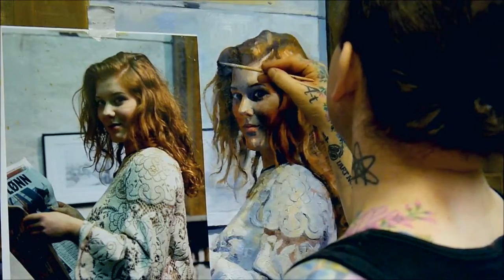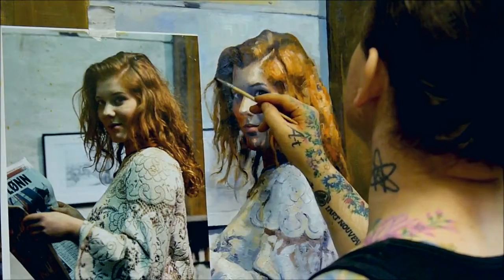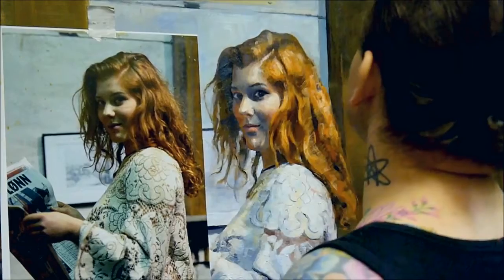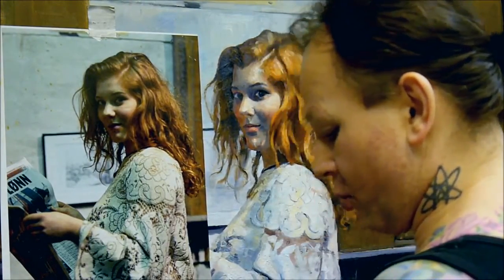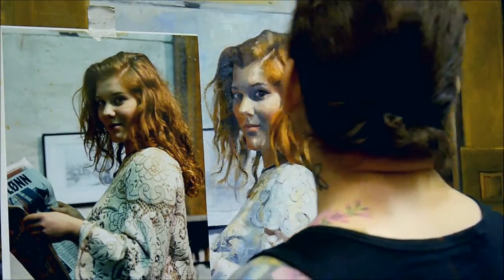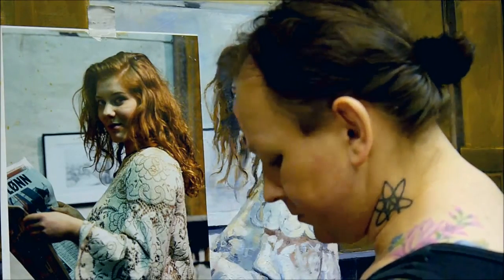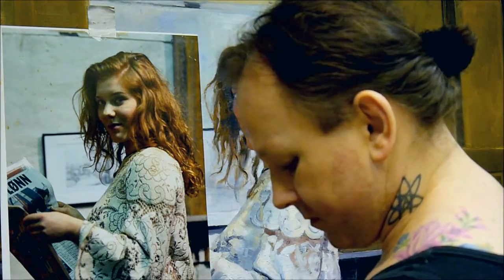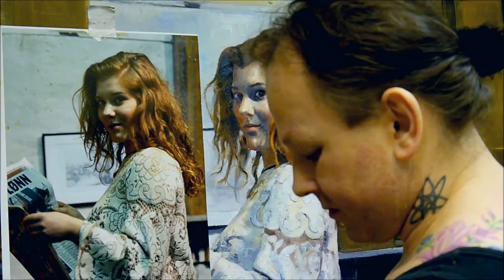and I have no idea how I'm going to be able to finish all this work in such a short time, but I'll do my best. And just keep on working, and hopefully I will be able to pull it through. If not, I just have to buy more time from the customer.